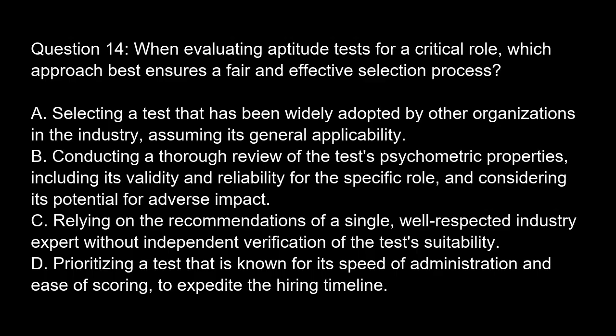Question 14. When evaluating aptitude tests for a critical role, which approach best ensures a fair and effective selection process? Option A. Selecting a test that has been widely adopted by other organizations in the industry, assuming its general applicability. Option B. Conducting a thorough review of the test's psychometric properties, including its validity and reliability for the specific role, and considering its potential for adverse impact.